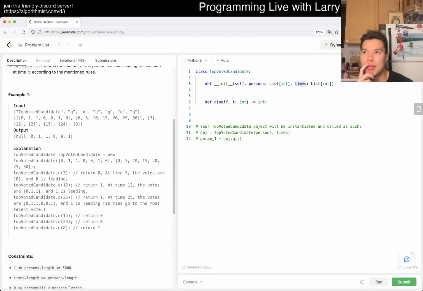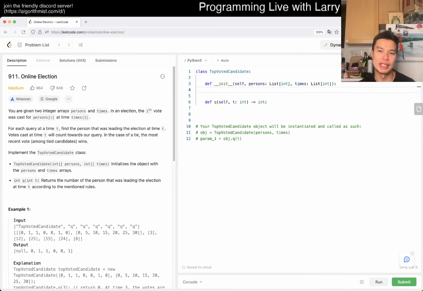So, okay, there are a couple of ways we can think about this. I think my hesitancy is just about using too many data structures, but maybe it is necessary, and if it is necessary, it is necessary. So basically, the idea that I have now is just bookkeeping from what we said. We keep track of all the winners at all the possible times, so that when you get the T later, you just binary search. Keeping in mind they only have 5,000 things, we can probably just keep two things, right?